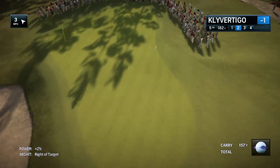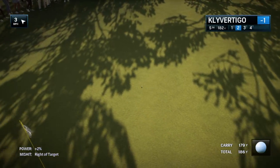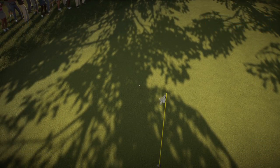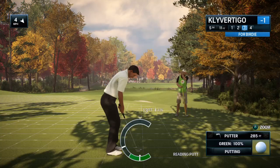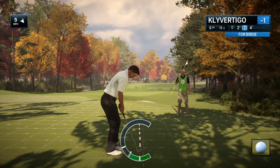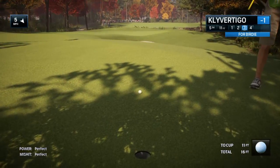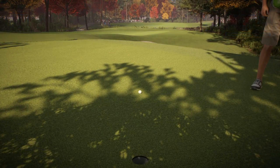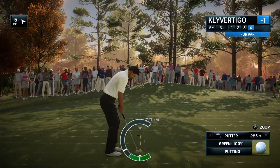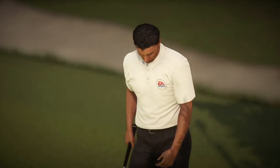Now, this one starting down the right does not look like it's going to draw back towards the flag. But it will catch the green. That's well played. Places it about 10 feet out for birdie. Makeable putt right here, currently sitting at 1 under for the round. That had to really hurt, Frank, because it looked good all the way. Well, this will test his mettle. Standing over this putt, concentrating on the read. Nice par to remain 1 under.